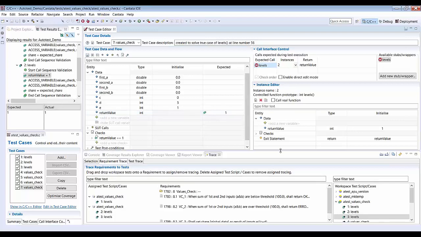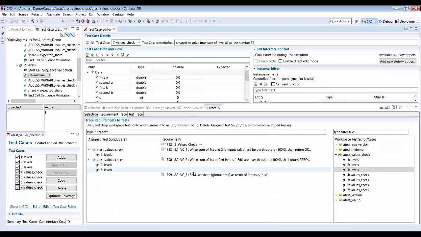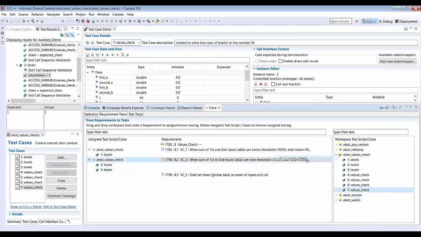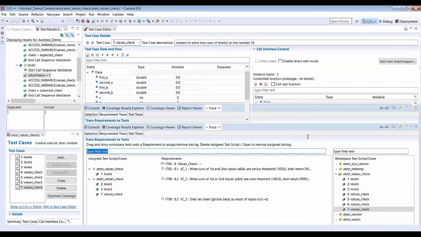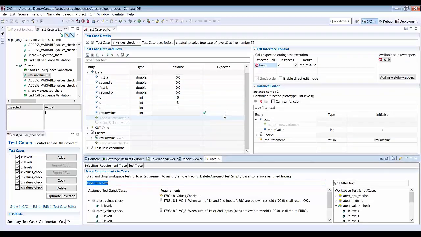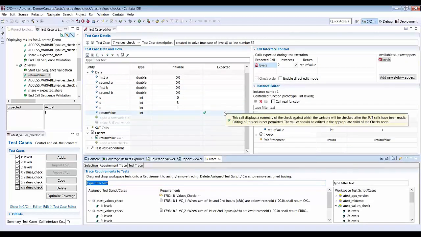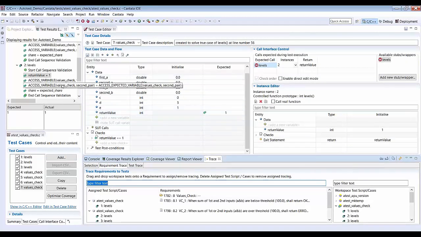What does all this mean for the code, for the requirements? Well, it means I shall set the share value at this global data result, but I'm also getting this error condition returning. So 7 is definitely returning an error when it's over the threshold. Even though the input values were not, it has controlled the return from the sub function, and therefore the return is a 0. Has it checked the value correctly for the share?